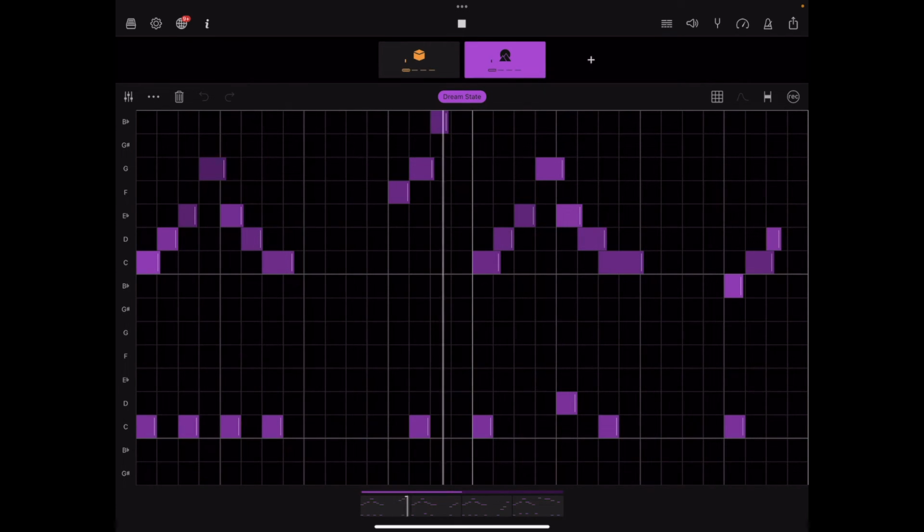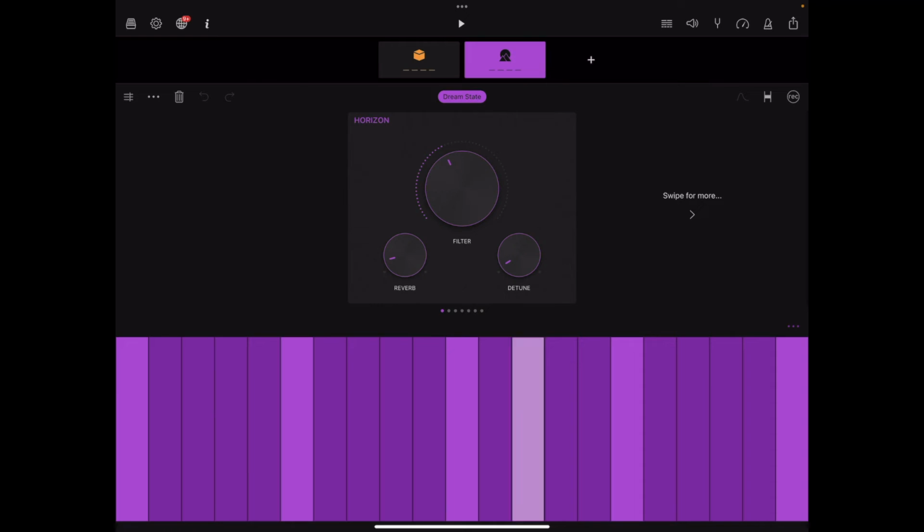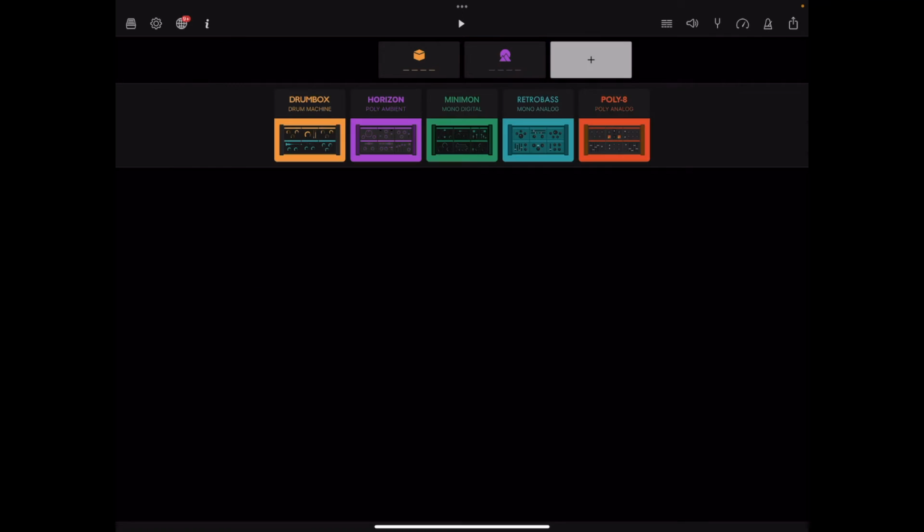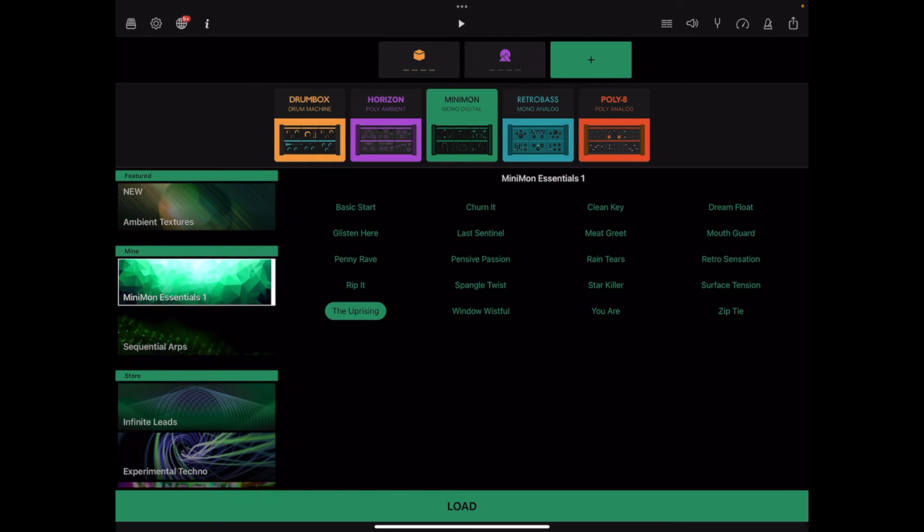Again, you can enter the melodic information through the step editor, or you can play it on this quasi keyboard down below. You can add more sounds.